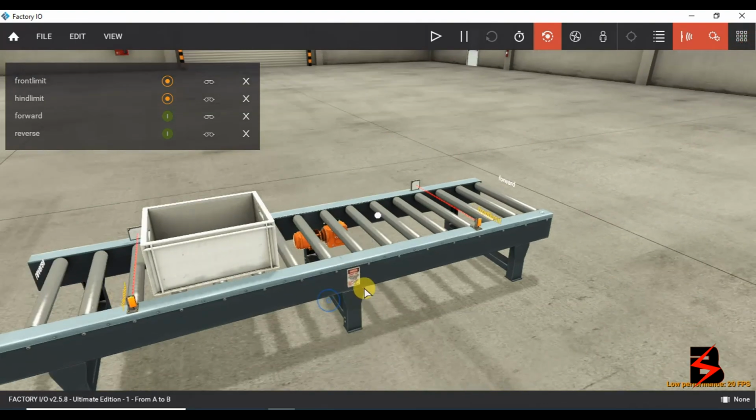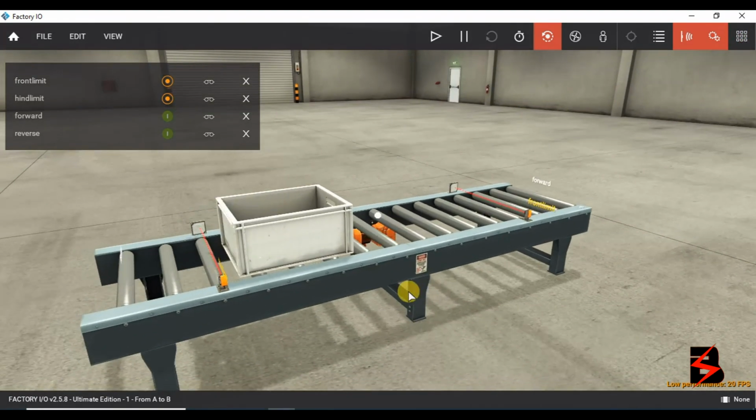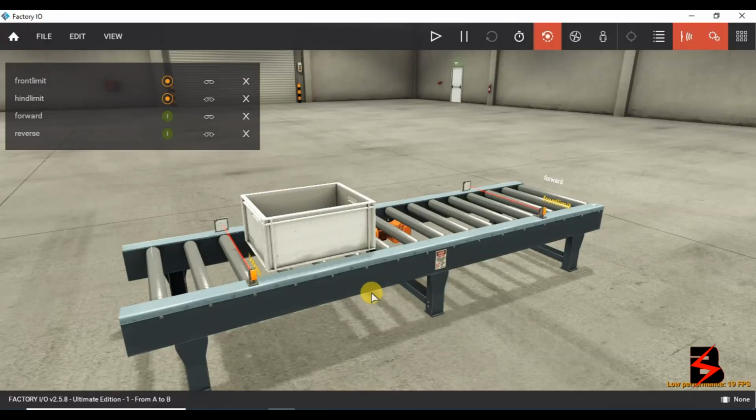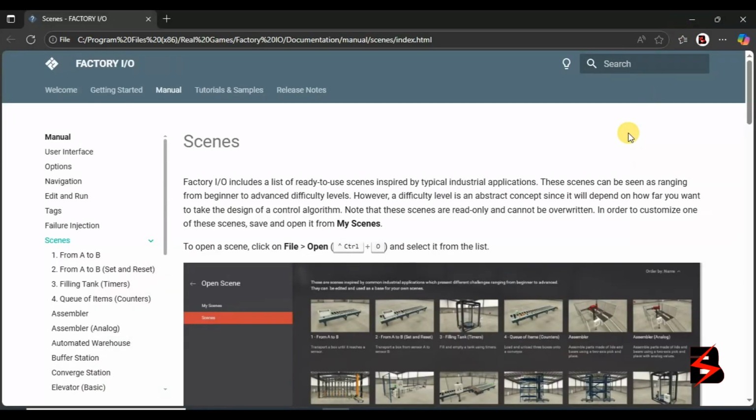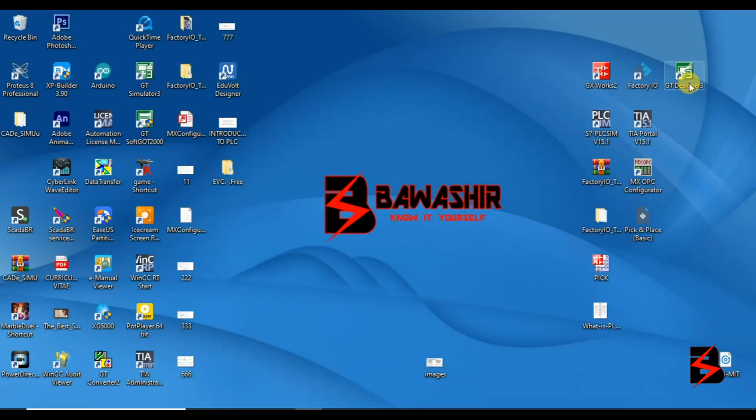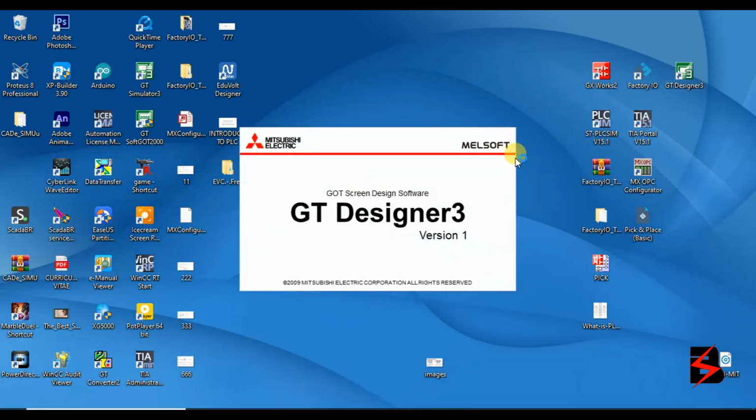What we are going to do is we are going to design a PLC program, which is we are going to have two modes. Before the two modes, I'm going to design the HMI. Let's remove this. I'm going to open my GT Designer.